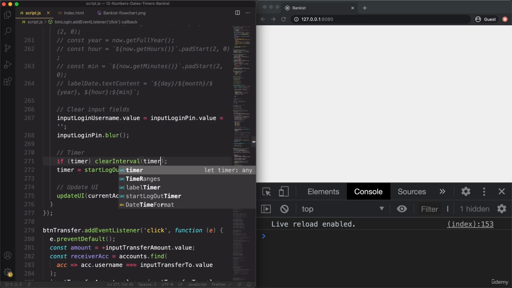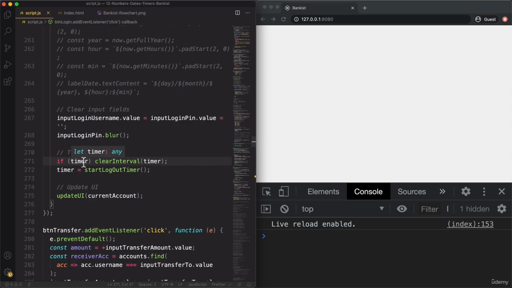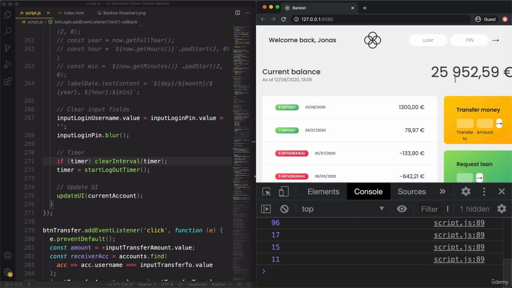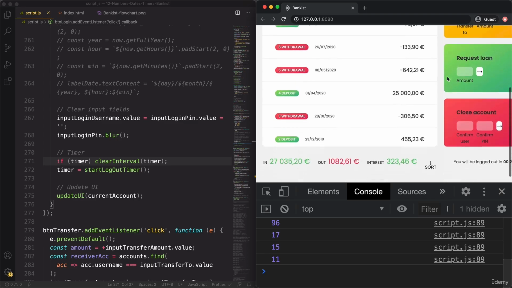So let's think what happens when I log in first as Jonas. So when I log in now, there's going to be no timer, right? So in this situation, there was no timer already, was it? There wasn't, because I just logged out for the first time, and so no timer variable was created.